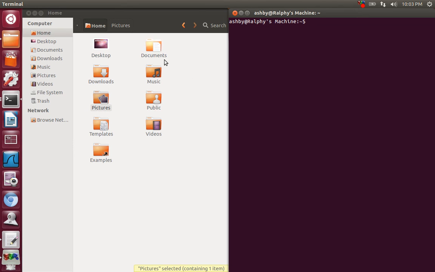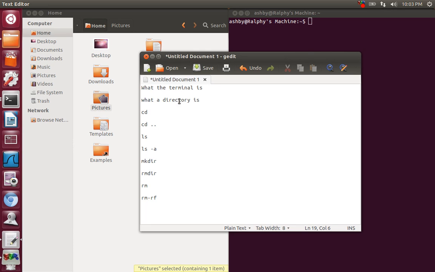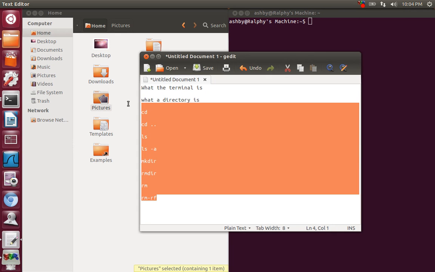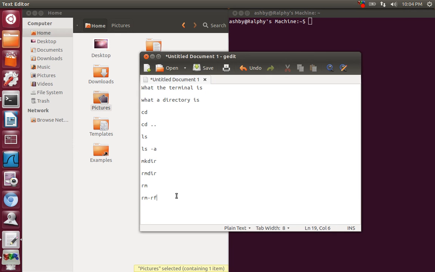If you want to stick with this, that's perfectly fine, but it's also good to have some understanding of how to do things in this. So this is very basic terminal stuff that every Linux person should know. So basically this video will be covering what the terminal is, what a directory is, and using and implementing all of these commands right here. All these commands are essential for basic directory browsing.